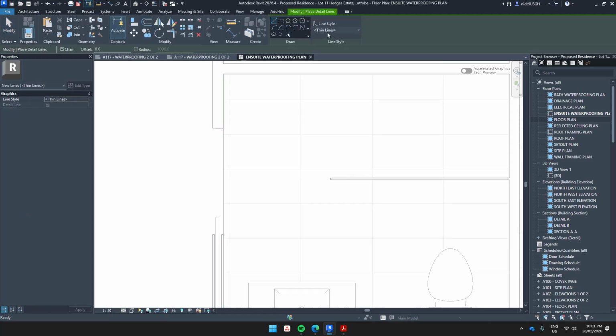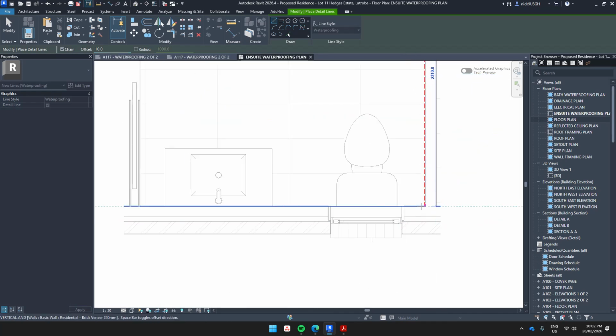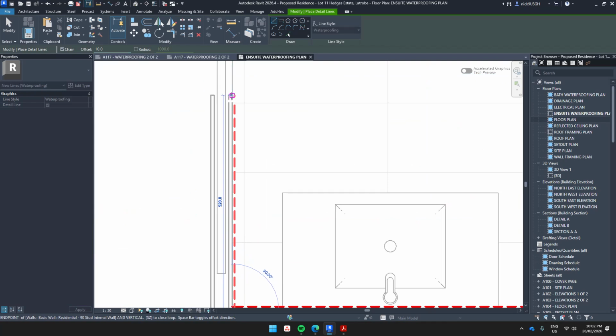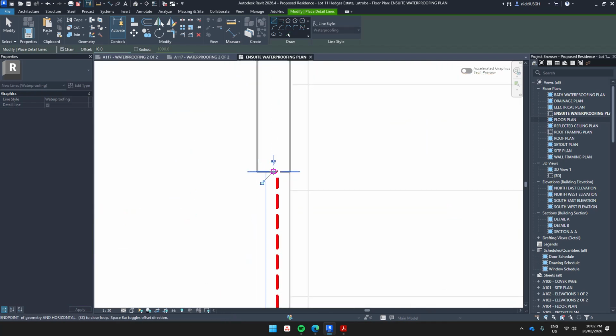So put our waterproofing line on first. Yeah, goes around the perimeter of the room, stepping into the doorway to halfway, like that.